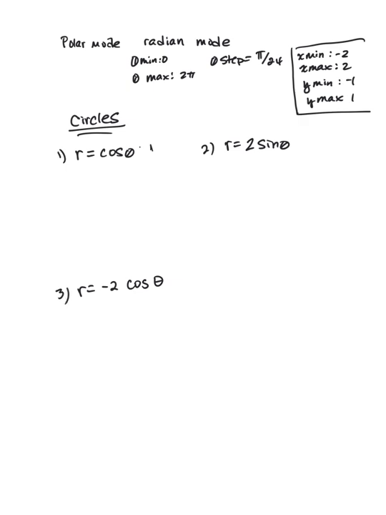So think about what's going on. When you're dealing with r equals cosine theta, your diameter is 1. So your diameter goes in front of here. The diameter is equal to 1. Here your diameter is going to equal 2. But this one is going to be a reflection because of this -2. Here the diameter is equal to 2.